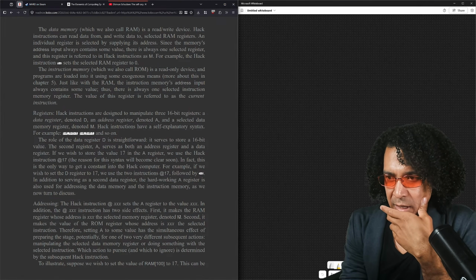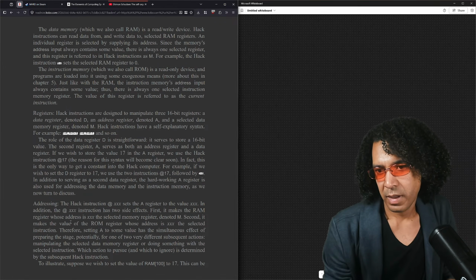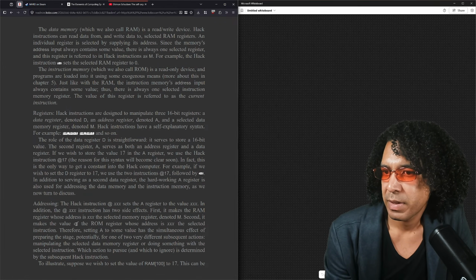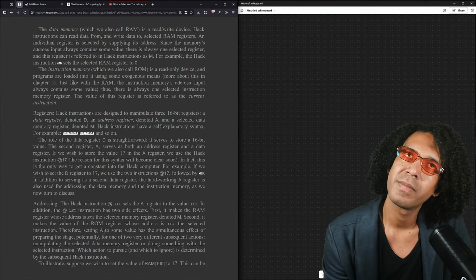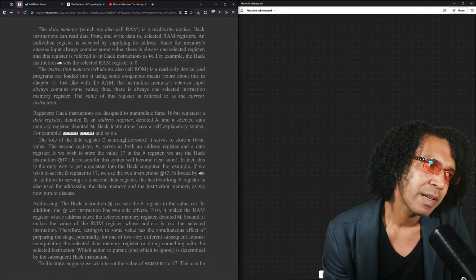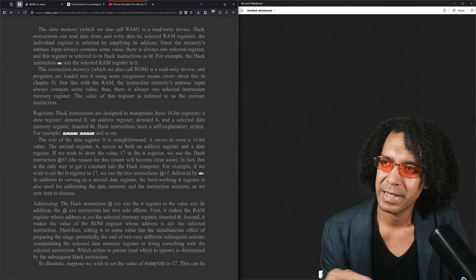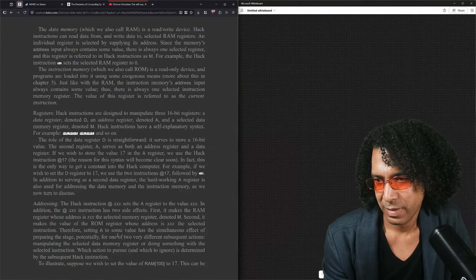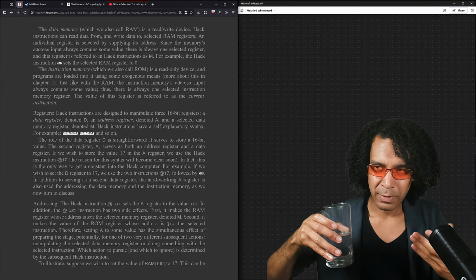So this is also talking about the M register, makes the RAM register whose address is XXX available. It makes the value available. So M is kind of like a virtual register. Technically there's a register in the RAM, but it's a dynamic register. But there's not a register just for M.